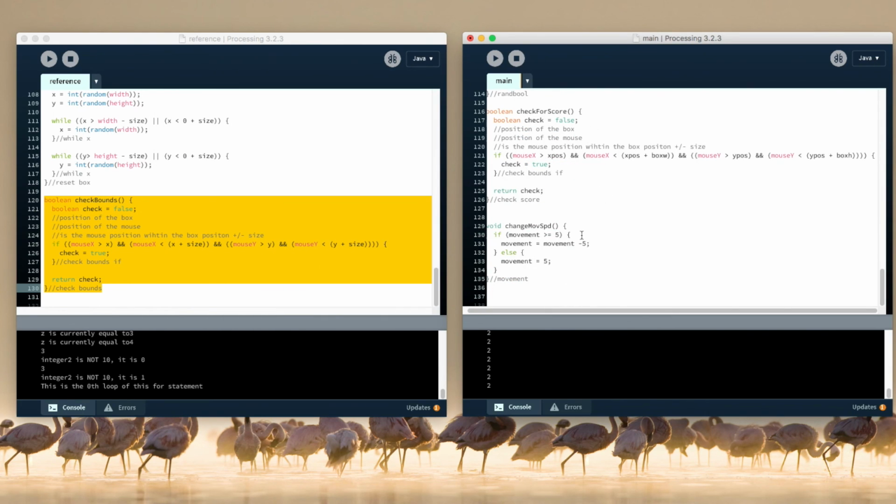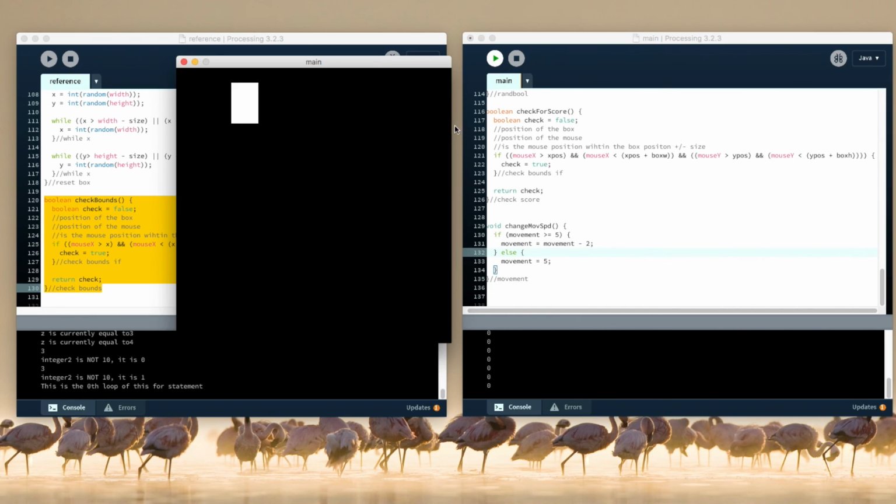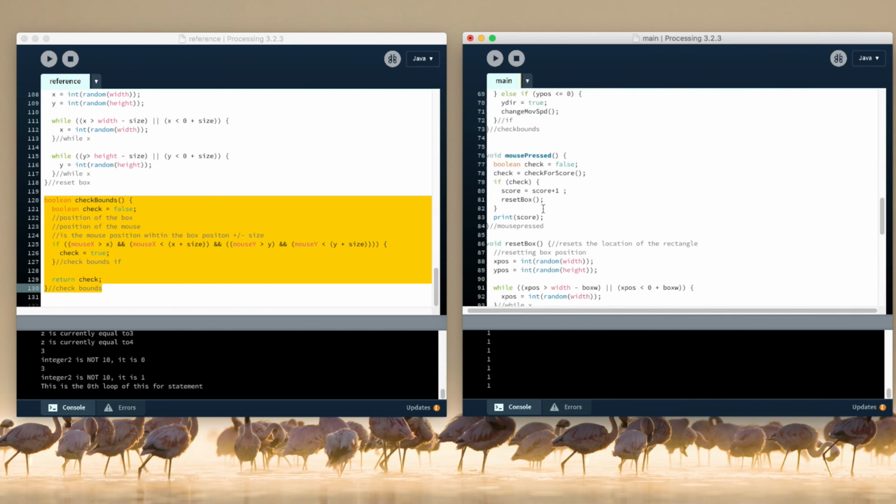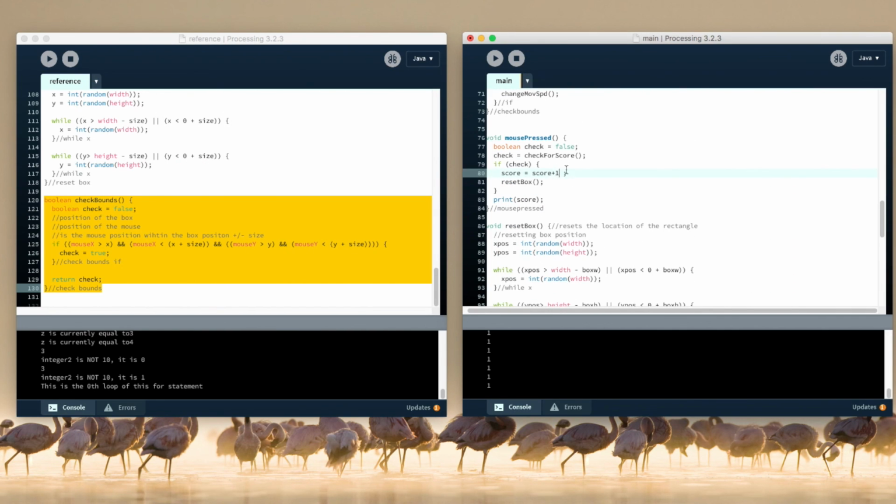What I want to do is I'm going to slow down this slightly, so I'm going to take away 2. So it should keep its speed much longer. And then I'm also going to do, every time that we score a point, score is equal to score plus 1, score is equal to score plus movement.